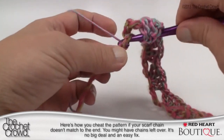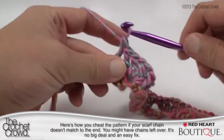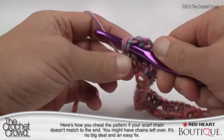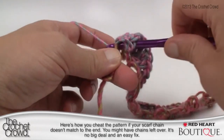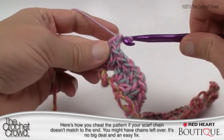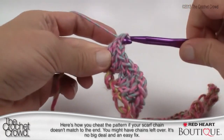So I'm coming across my swatch. I've already done the scarf in full size, so I don't need to do another one at this point. I'm just coming all the way across, and you're going to end up doing a final shell, and that'll be the final. What I did notice is that somehow I cannot count to 484, and I ended up being a few chains off. So I'm going to show you how I can cheat the system, just in case that happens to you as well. So why bother to frog it?